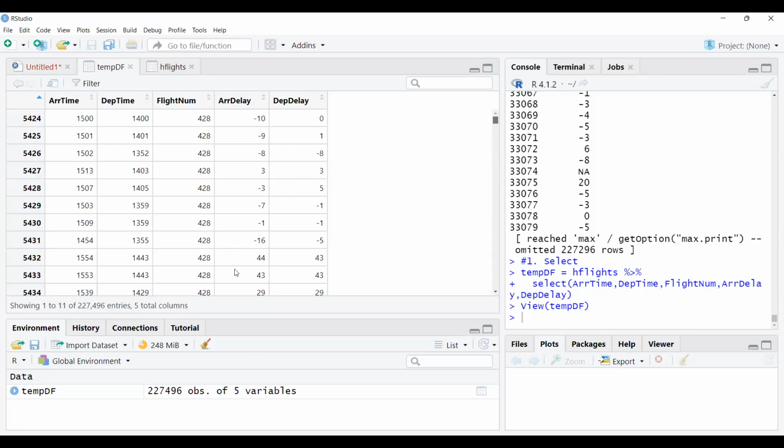And 44 means that on an average, this flight is, or maybe on this day, because there is a day also. On this day, this flight is 44 minutes delayed in arriving, and in departure 43 minutes delayed. Yes, so every day's record. So you can see that, right? 43 minutes delay in departure. So that's why arrival delay also.